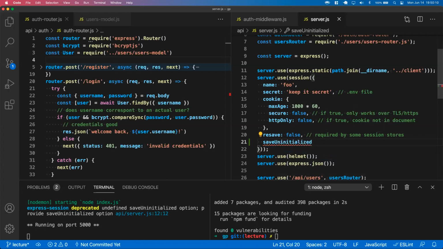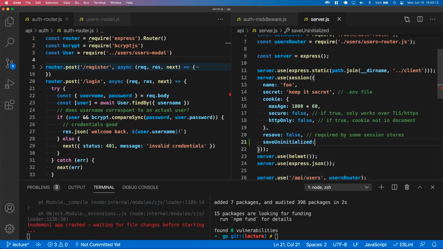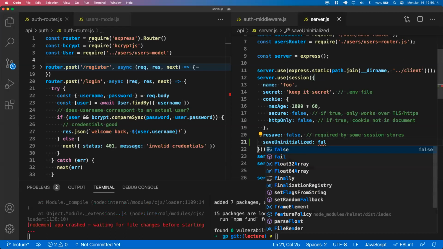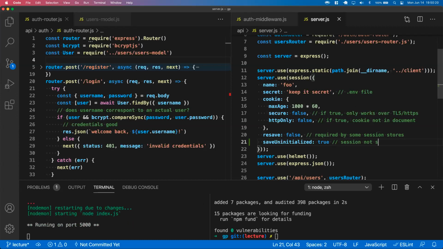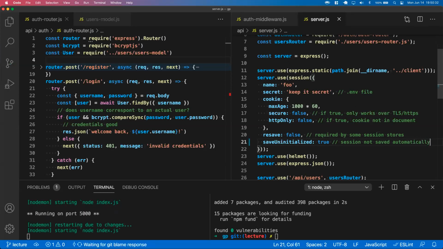Save uninitialized. We're also going to set it to, well, actually, let's set it to true. So this means session not saved automatically. Let's phrase it like that. Okay.